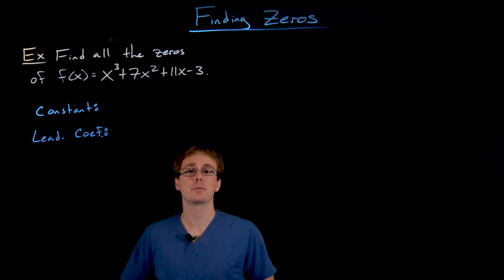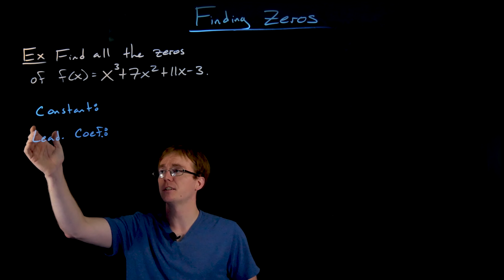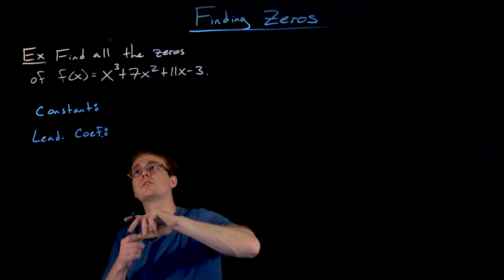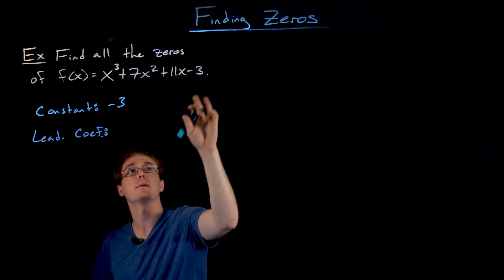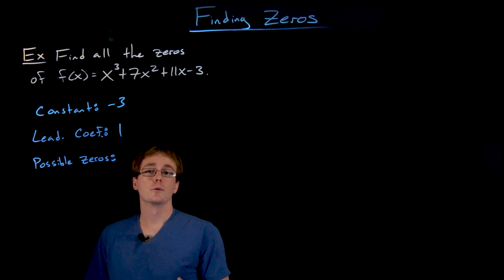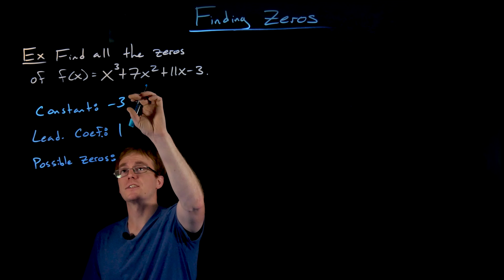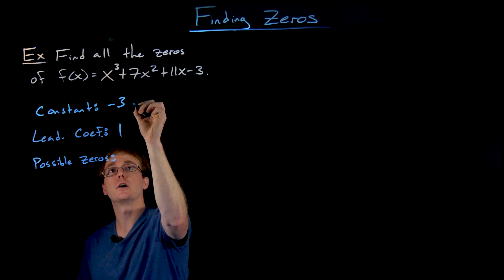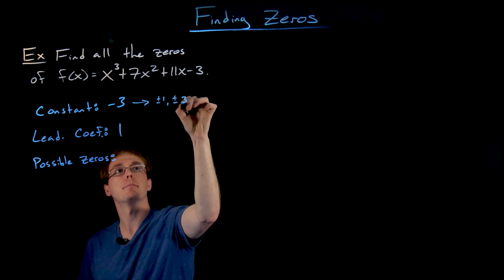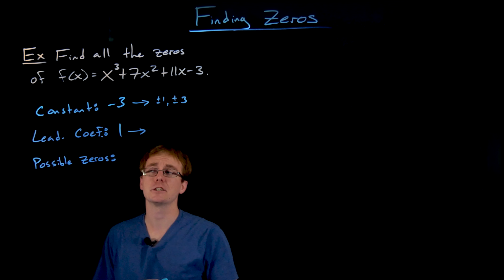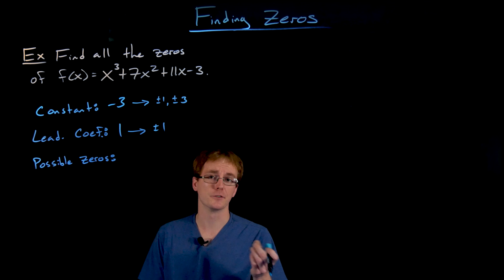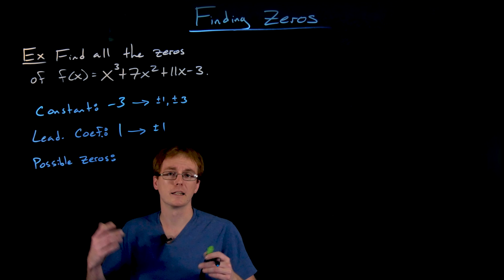And that first step of that process comes down to identifying the constant and leading coefficients of your polynomial in that expanded form. So the constant term of our polynomial, since it's already in its expanded form, is -3, and the leading coefficient is +1. And so next we need the factors of our constant at the end of our polynomial and the factors of our leading coefficient. And so our factors for -3 are going to be ±1 and ±3. And our factorization for +1, well, it's pretty boring. It's just +1 and -1, right? We can do -1 times -1 to also create a +1.